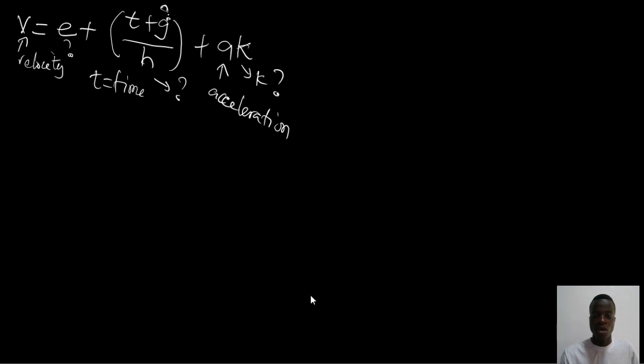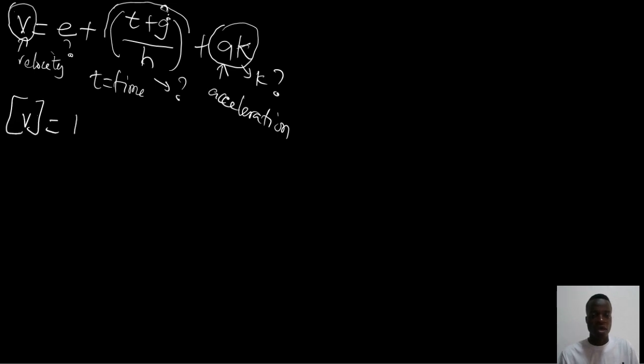So now let's break things down. We know V is a velocity, so this term is fully known. This one we don't even know this term. And in this particular term, we don't know everything because T plus G is there, so we don't know G in this term. If you come here, we also don't know this one fully. So all the ones on the right side are not fully known, and the only fully known is V, velocity. So we are going to find the dimension of V, which is equal to L T to the power negative 1 because they say it is velocity.